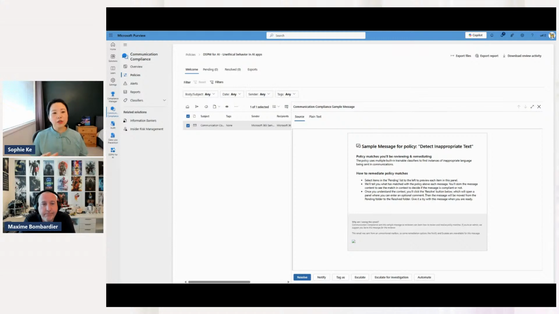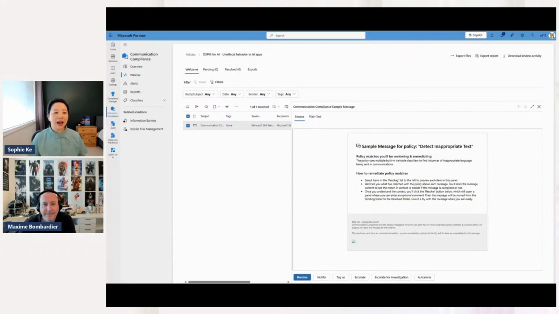Yeah, and this is a result. So I'm looking into that CC policy. If you are a reviewer or an admin for communication compliance, you can then review the results of the policy that you've created. So I'm looking for unethical behavior in AI apps, and it has detected that this specific interaction with Microsoft 365 Copilot referenced, obviously, our sample message for detecting inappropriate text.